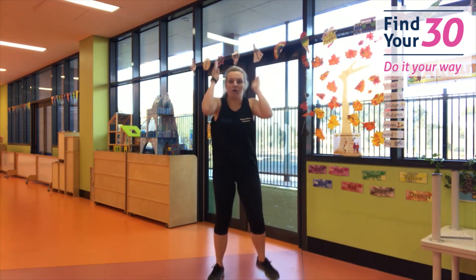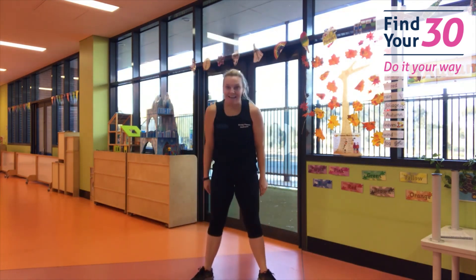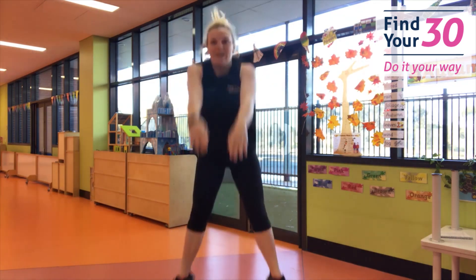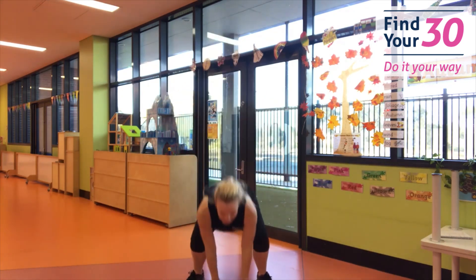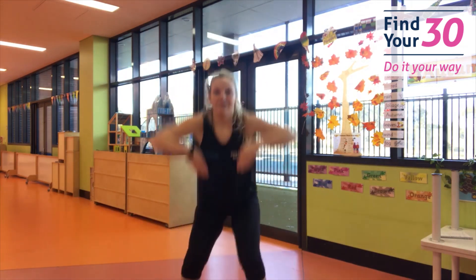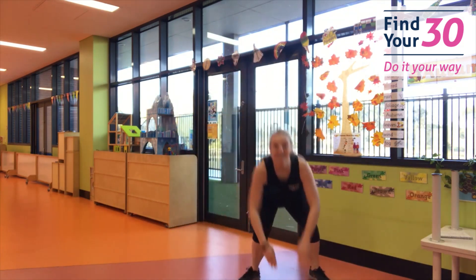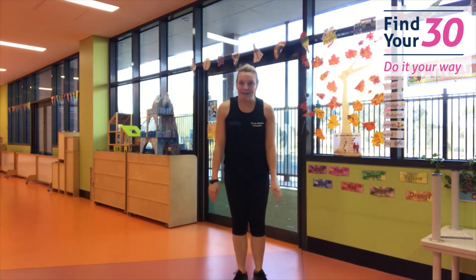From here we're going to pretend to be a frog. We're going to take it down to the floor and jump forward, jump back. Are you ready? Let's go! Forward, jump back. Try and be the big frog — try and jump further each time. Doing so good, keep it going. Big frog jumps, forward and back. If you can't move forward, go to the side. Awesome job, keep it going. And rest.